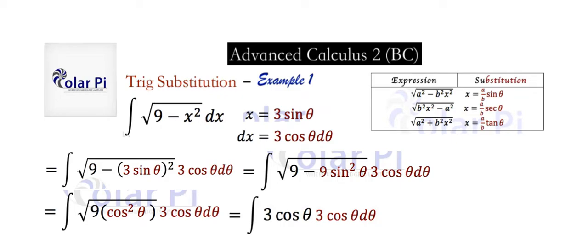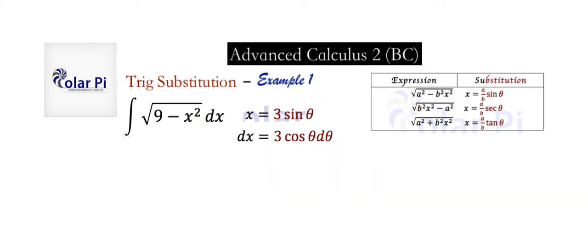Of course, we're going to lump these two together and write them as 9 cosine squared theta. In fact, we might even take the 9 out in front of the integral and just write 9 times the integral of cosine squared theta d theta. Where to from here? Well, first of all, we need some space, so let's make room. Like that. And this is where we left off, as a reminder.